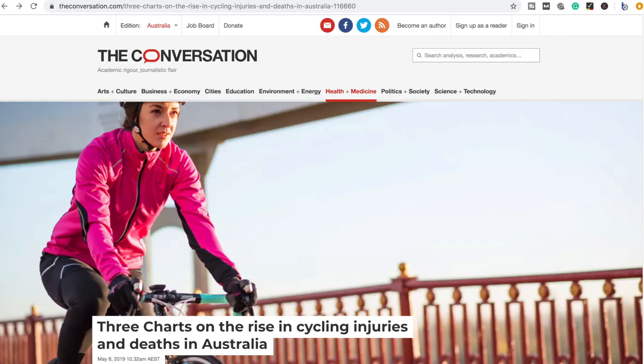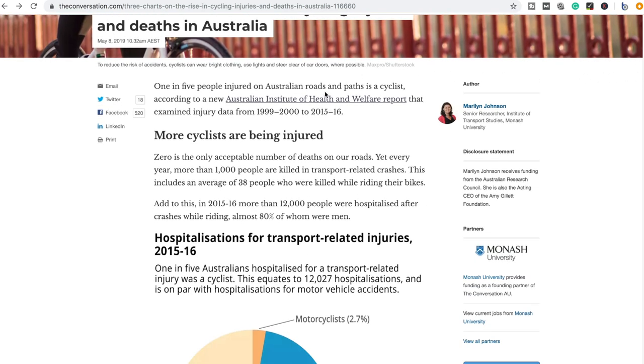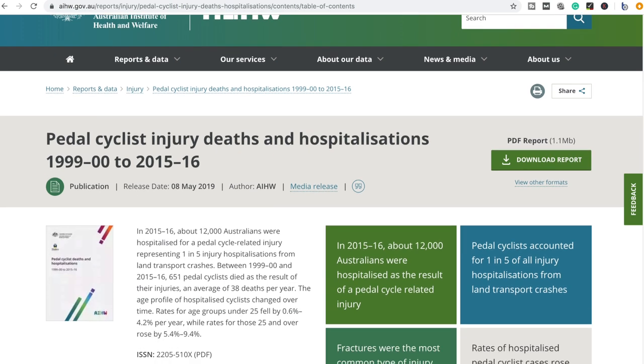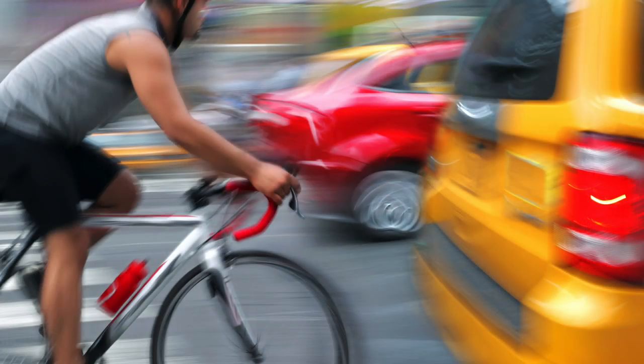And I hate to say it, but if that actually happened 6.8 seconds prior, that could have been fatal for that man, or he could have been left on the side of the road in a very critical condition. The facts are here in Australia, based on an Australian Institute of Health and Welfare report released in May this year, 12,000 cyclists were admitted to hospital in the year to June 2016. That hospitalization number is actually up 60% from the year 2000, which makes sense given the population boom in our major cities — a lot of people driving cars, a lot of people road cycling, the probability of something unfortunate happening has been heightened.